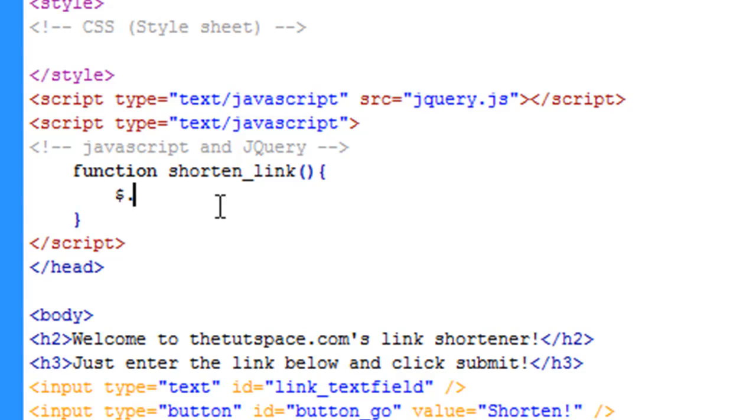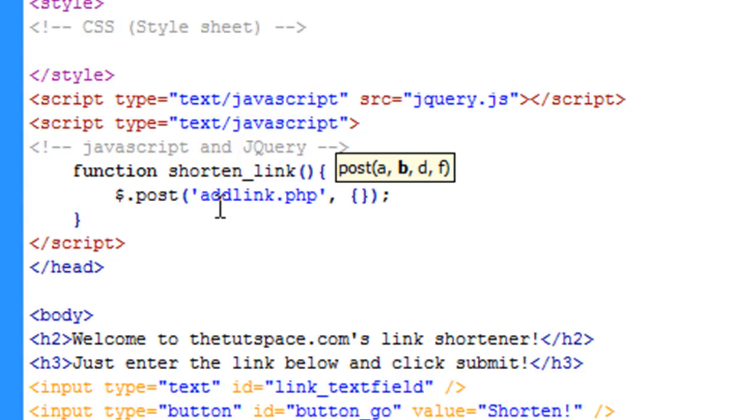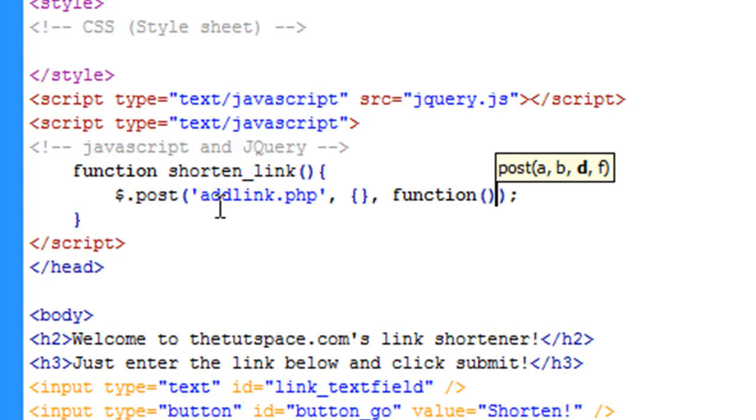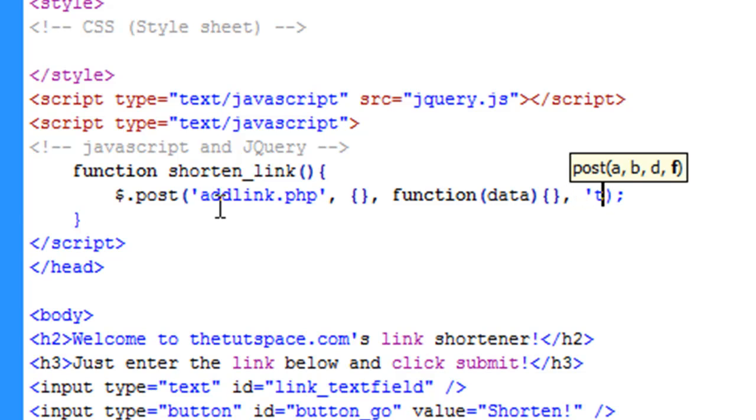And then when they have this link, we want to create a jQuery post like that, and inside it we want the link to be addlink.php, parameters we'll add them later. Then we need an anonymous function with data inside its parameter. I'll explain that later. And we'll have text as what it returns.